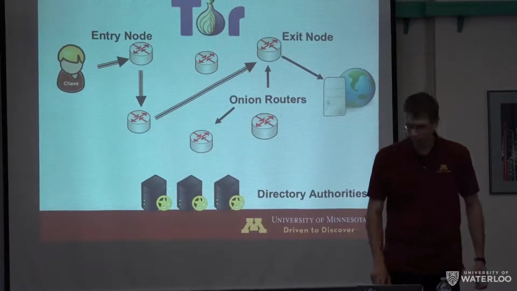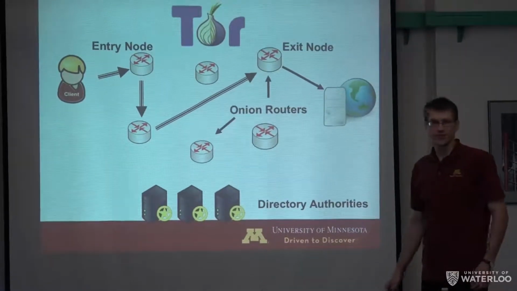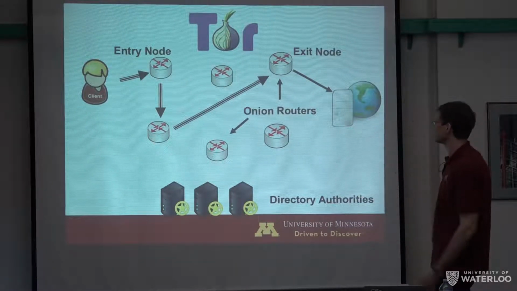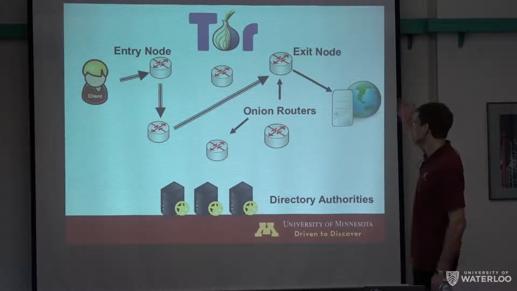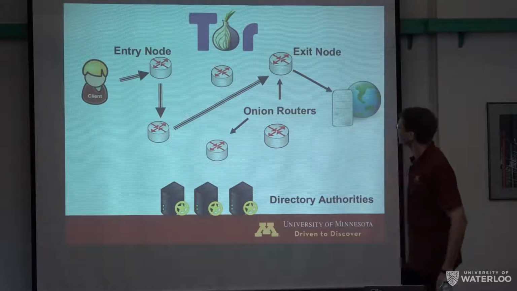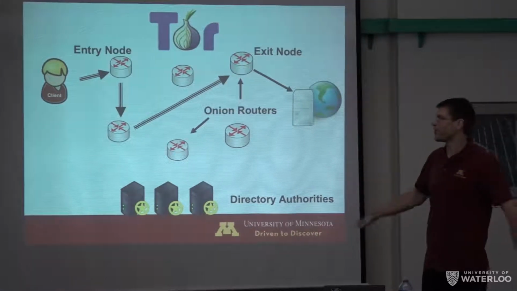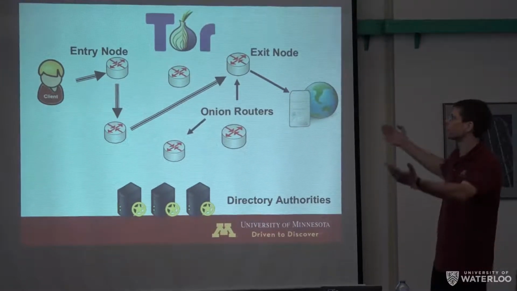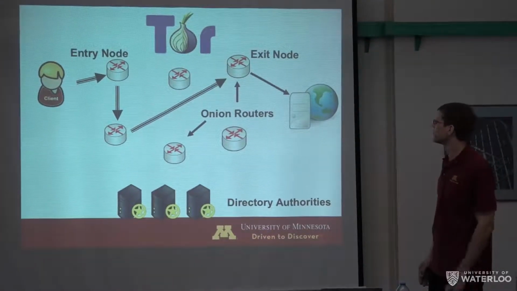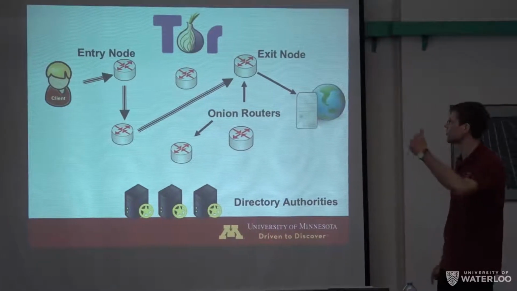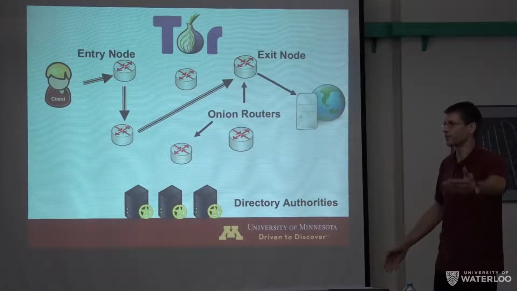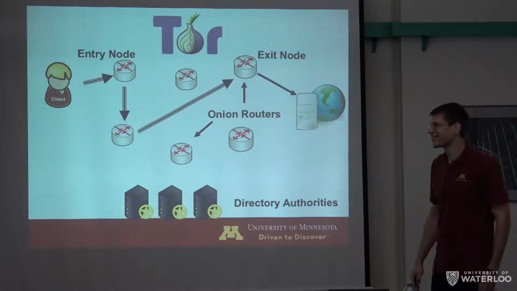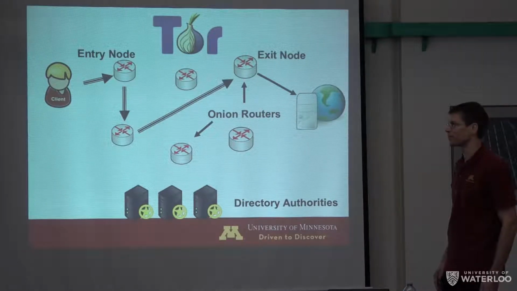I have a generic Tor intro slide, but I don't really need to explain much about Tor to this audience. Tor, there are onion routers. We call them relays. You build circuits. You want to be anonymous. There are directory authorities. Okay, so way back in 2004, when the Tor paper was published, everyone modeled Tor as having this property that when you wanted to build your circuit, you chose an entry node with probability 1 over the number of relays, and then you chose a middle node with probability 1 over the number of relays, and you chose an exit node with probability 1 over the number of relays.